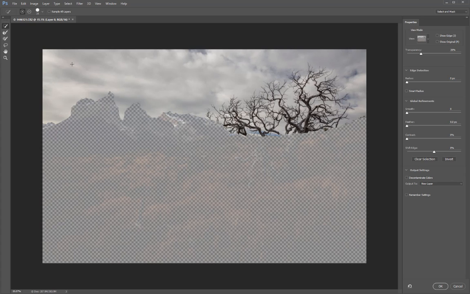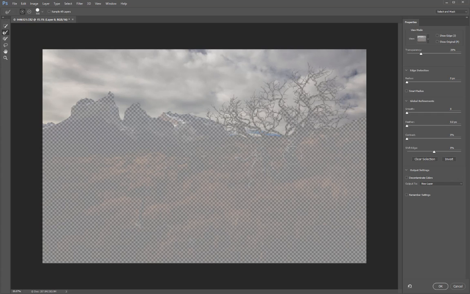Like that. Now I'm going to get the Refine Edge tool and come in and paint with the Refine Edge tool along the tree so that it can find those tree edges and create a more refined mask in all of those areas. And that did an amazing job. There's also this one little area of grass right on the edge of the sky that I want to refine as well.